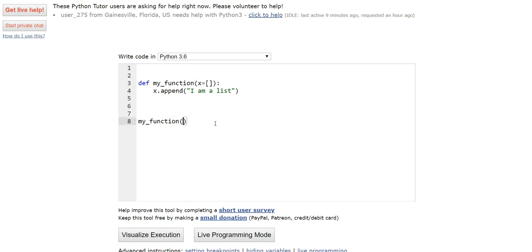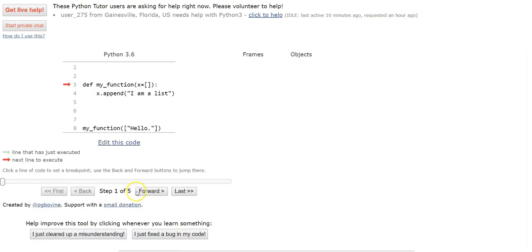Right? I'm going to pass in an actual list, and I'm going to put a string inside the list. I'm going to say "hello". So I'm going to pass in this list, and it's going to append a value to the list. Let's run this.